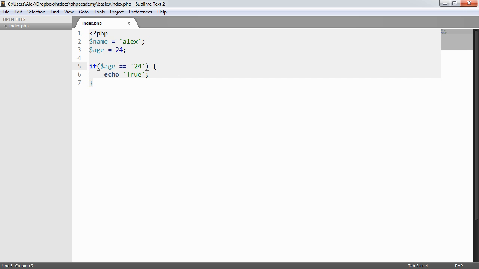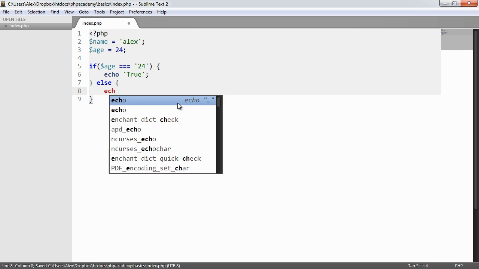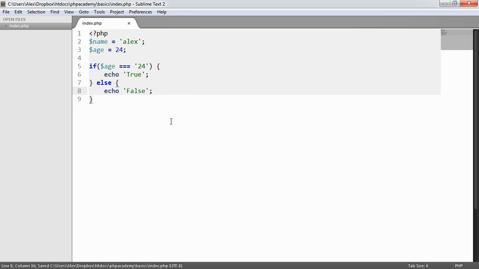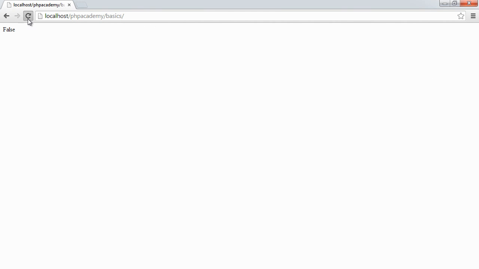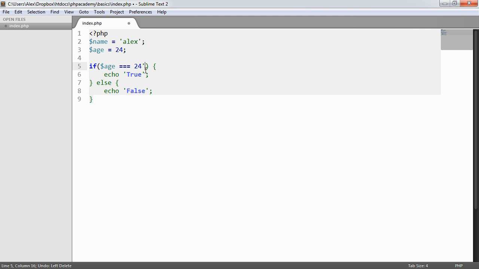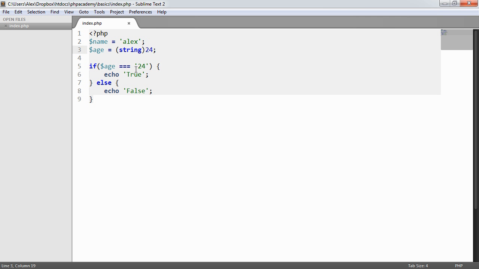Now we can also use not equal. In actual fact, let's just demonstrate this with a comparison operator, and we'll also include the ability to output false as well. And when we refresh here, we obviously see false because this doesn't actually equal, or it's not identical to it. However, if we were to change this to an integer, then of course when we refresh, it's true. We could of course as well say something like age equals string 24, which we wouldn't usually see, but it just demonstrates that this is now truthy because we've typecast this to a string.